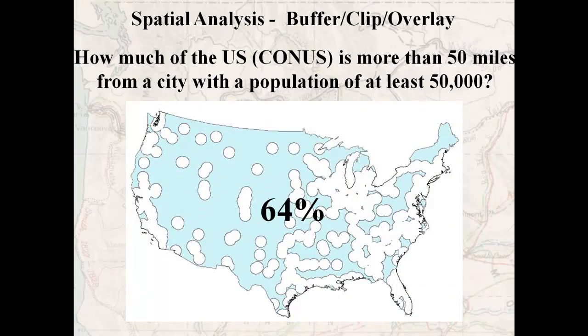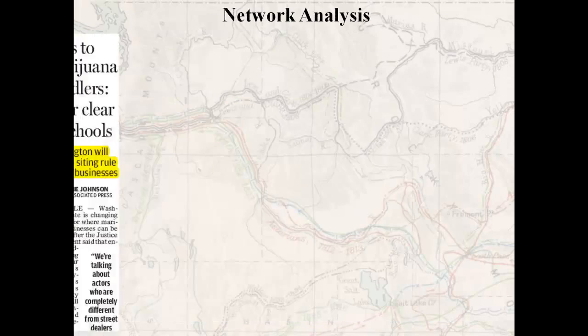Remember in the vector analysis module I did this example problem about how much of the US is more than 50 miles from a big city, and the answer was 64%. But when you think about that, is that reasonable in terms of what question you're trying to answer? How many people have personal helicopters that live out in the rural areas that they can just get in and go directly to these places? So do straight shot calculations that involve things like buffers really give you answers that are worthwhile? The answer is in some cases they do, but in other cases they don't.